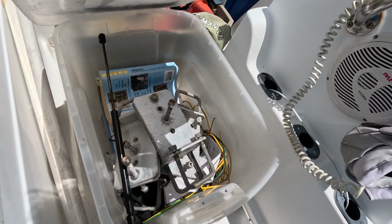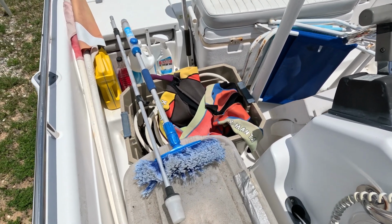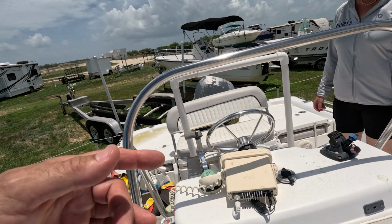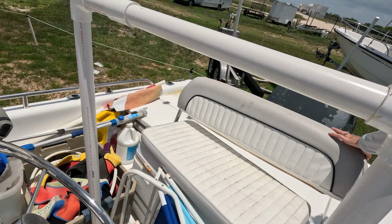Oh, trailer parts. Nice. Okay. Looks like he left me some oil and cleaner and things like that. Yeah, I think it has potential. What do you think? New motor, electronics? It's hard to tell with all this stuff. Yeah, well. But, oh, here's a seat. That folds up. There's a seat on the other side too.